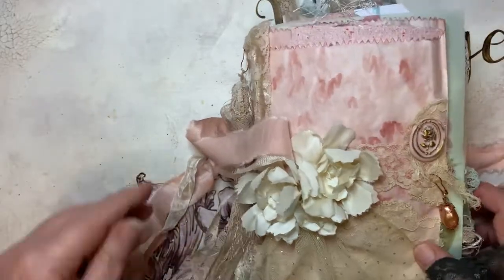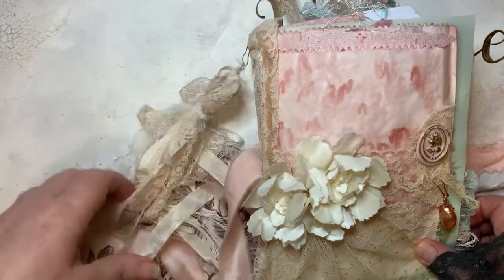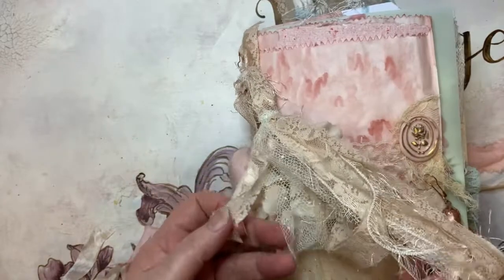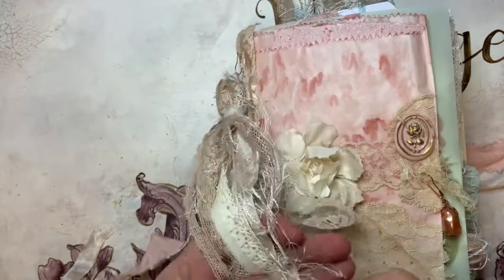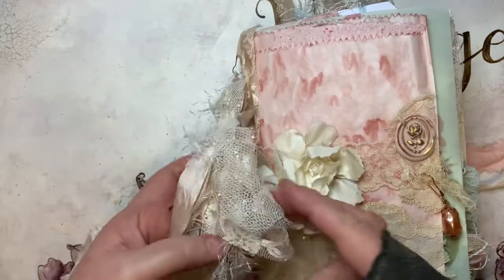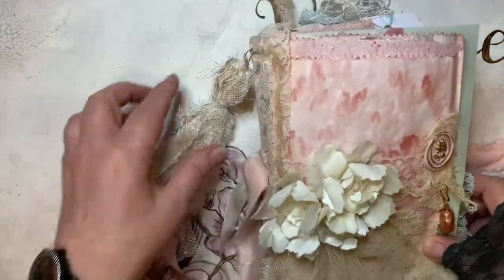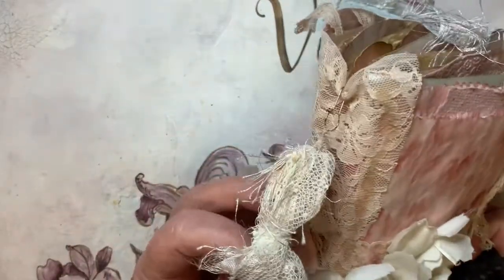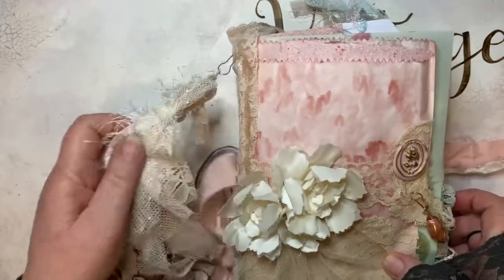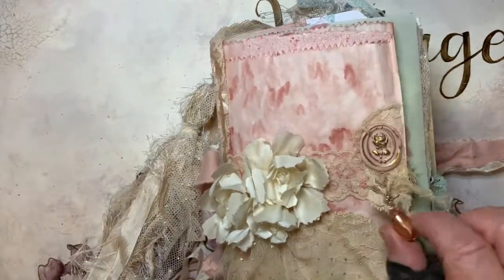Alrighty, so on the edge of this one, I've just made a tassel that will match all the fabrics that I have inside this journal, and I've added some beautiful pale seam binding just to finish it off. That's just a gorgeous little addition that's just pinned on the side with a bulb pin there, beautiful rose gold bulb pin, just in keeping with the rose and the lovely rose gold theme.